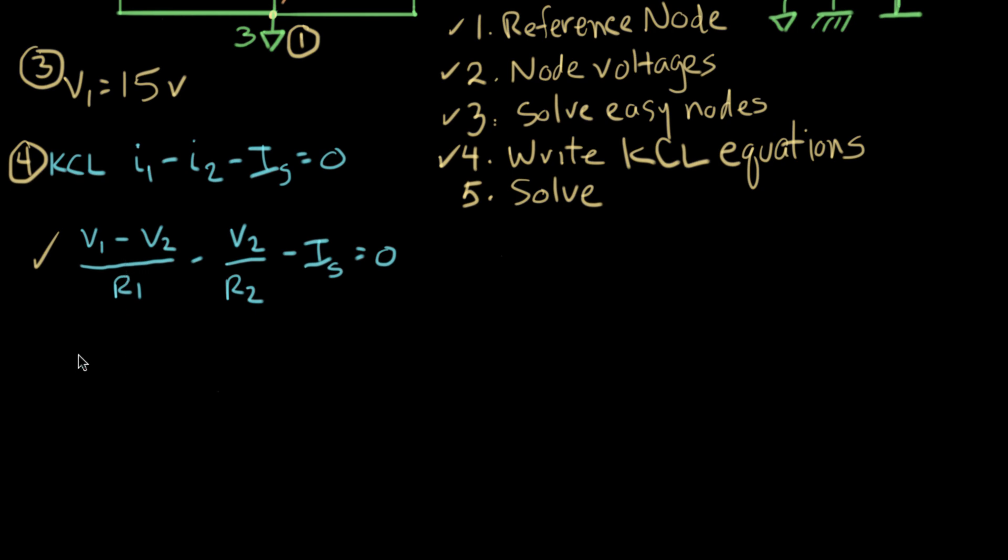Let's go to work on this equation now. We have a little bit of algebra, and we can plug in values where we need to. We can plug in 15 volts for V1, and for R1 we can plug in 4,000 ohms. We can plug in for V2, V2 is still unknown, and that's divided by 4k.